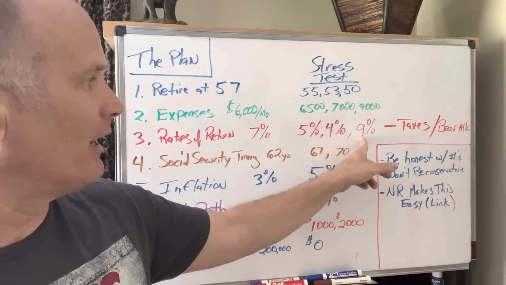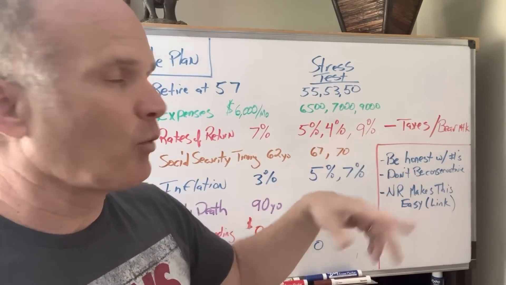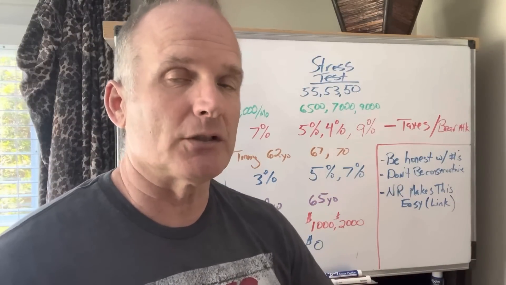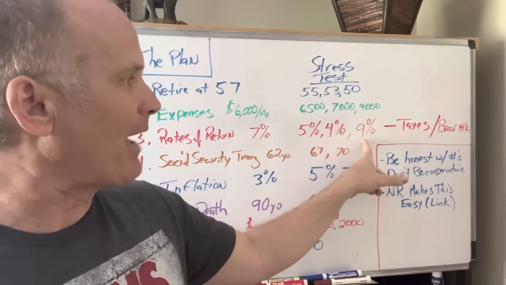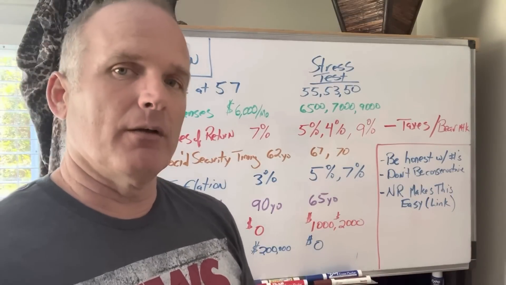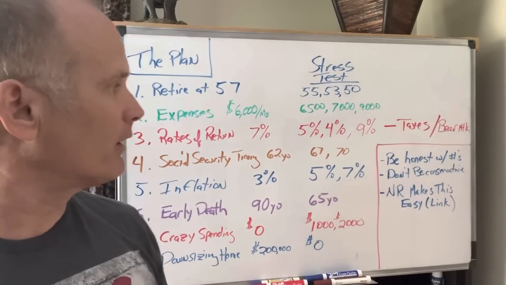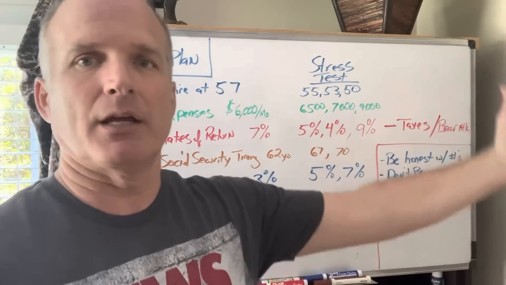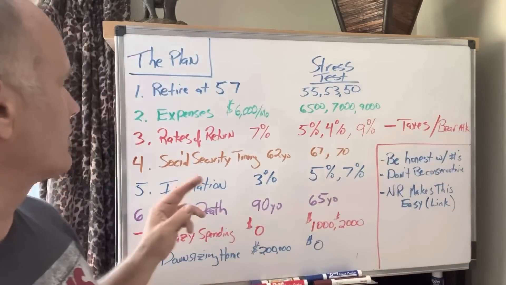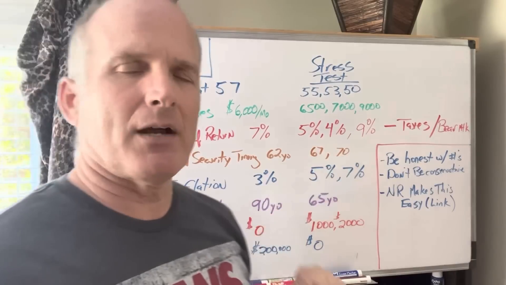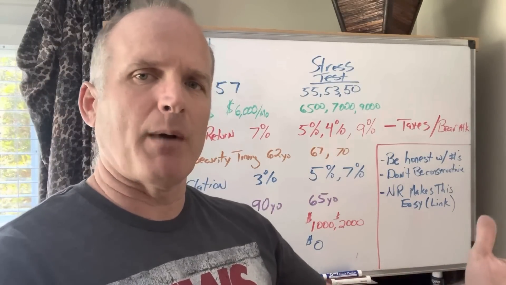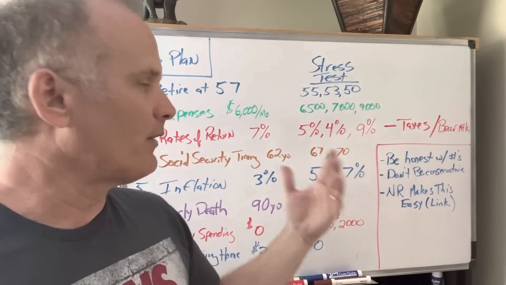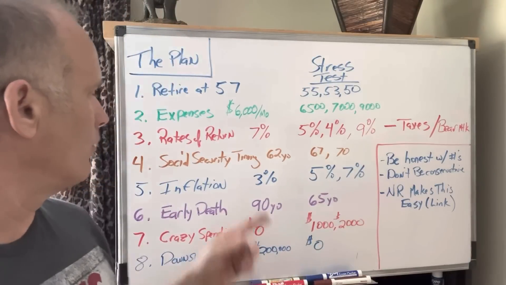All your plans — you may have planned Roth conversions in your taxes based on making 7% and it actually gets 9%. You may have needed to do more Roth conversions to pay less taxes on a yearly basis. So you'd like to know: if I have great returns, should I be doing more tax planning? Huge. Also, what are you going to do during a bear market? What if the return is zero? Where does it blow up first at zero — is it eight years out, nine years out, ten years out? Or does it not blow up at all? Stress testing social security timing: I'm planning on taking that at 62. Well, what happens if I take that at 70? Does that provide more security for my spouse, to maximize the primary earner's Social Security? Is it best to take it at 62? There's a financial aspect to that, and there's peace of mind associated with delaying.